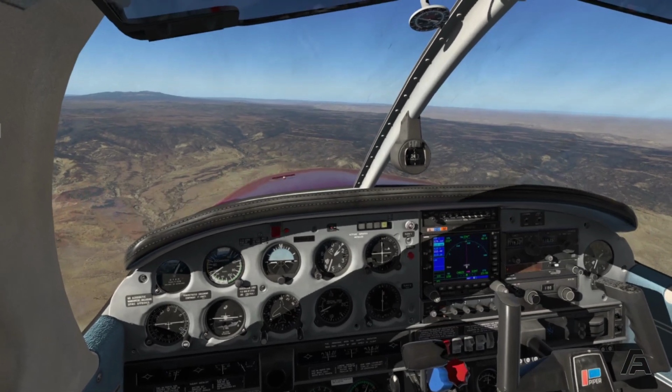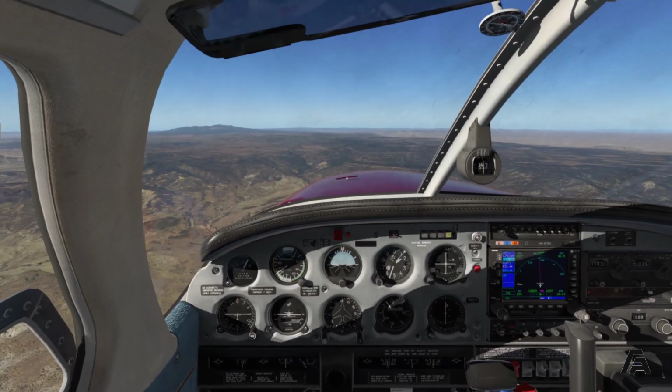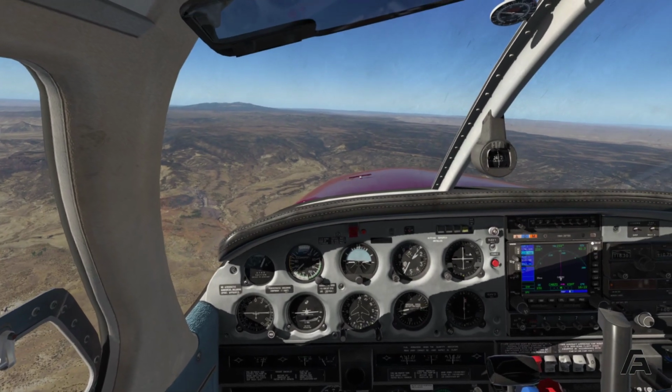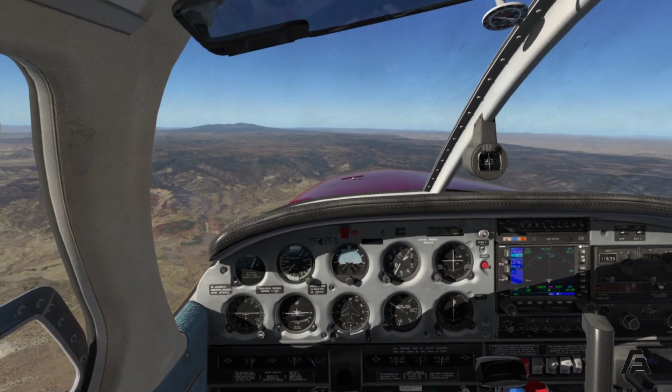Cruise 1930 heavy, Sunny, good morning. Proceed with Alpha, climb level 330. 330, direct phone number, 1930.